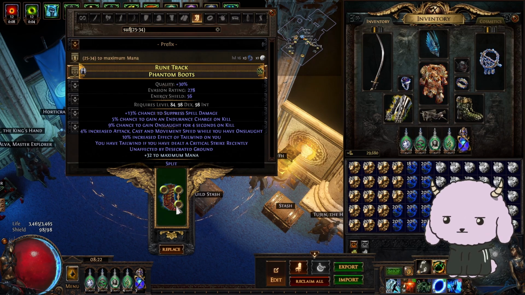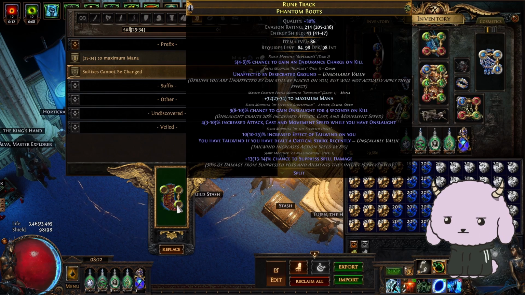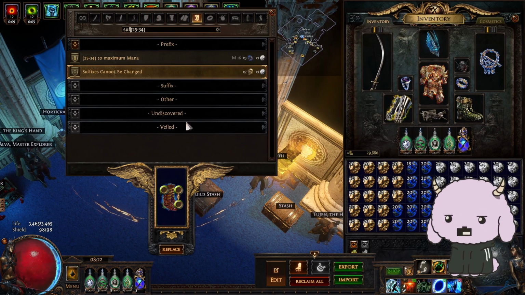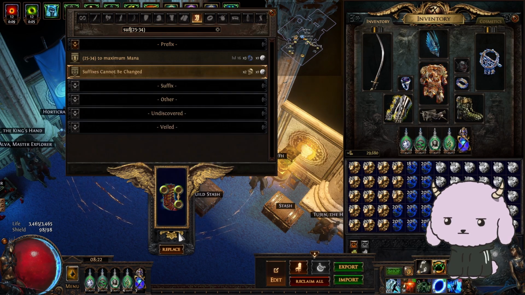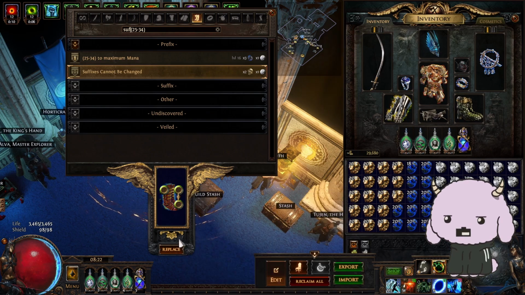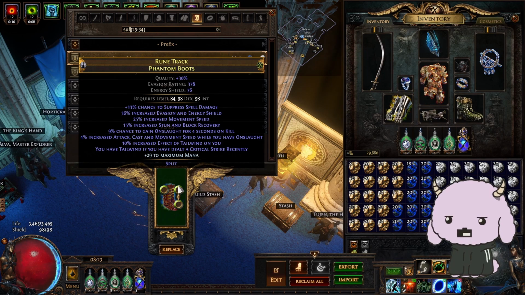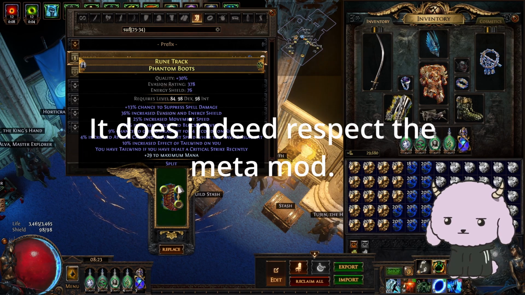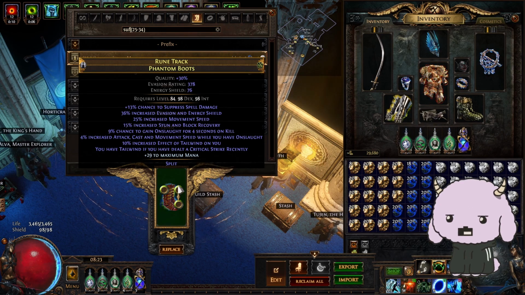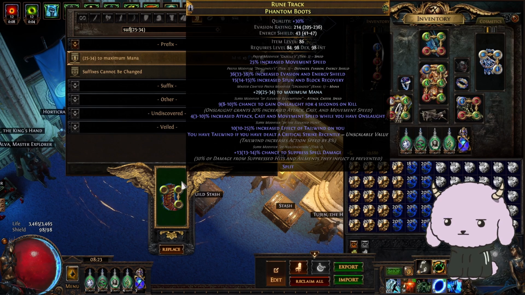Endurance charge on kill here is actually kind of crazy with a chance to elevate it. Oh no, it's tier 2. Okay. If it was tier 1, there was a chance to elevate it here, which might have been worth it. Getting endurance charge on kill might actually be quite valuable for builds going defense. But it's tier 2, which means I can only elevate it to tier 1. Not worth it, in my opinion. And I think if I suffix lock an Orb of Dominance, it respects the meta mod, but I'm not sure. I would have to fact check that. I'll probably put a note somewhere on screen right now of me getting to the bottom of that, figuring out if that's true or not.